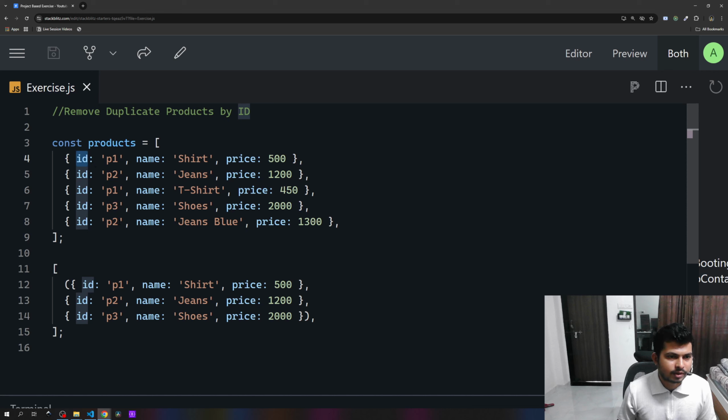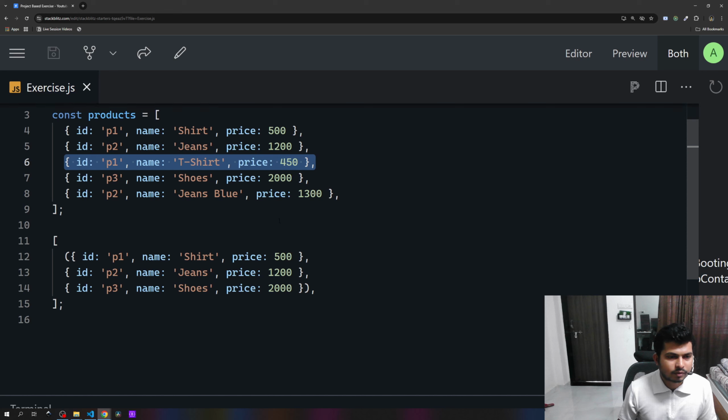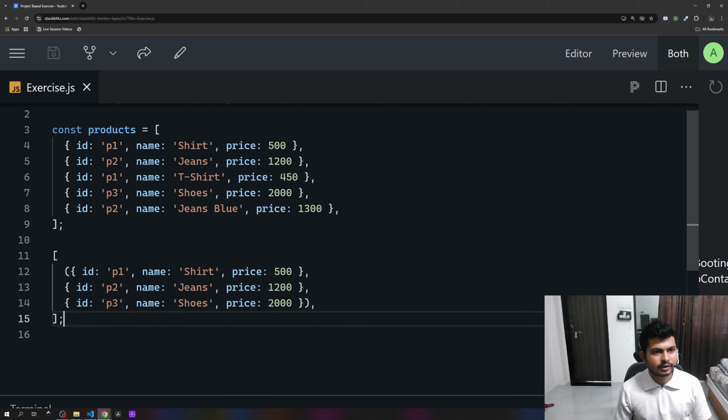Here the p2 ID is a duplicate, so we have to remove the second one. And here we have p1 also, so we have to remove this t-shirt and jeans blue, this whole object. P2 and P1 we have to remove, and the output should be something like this: P1, P2 and P3.